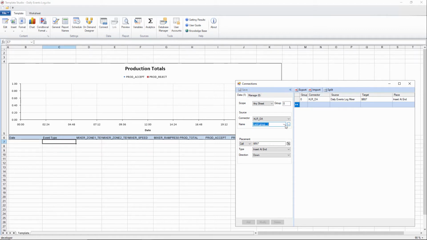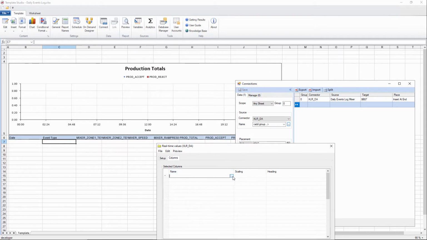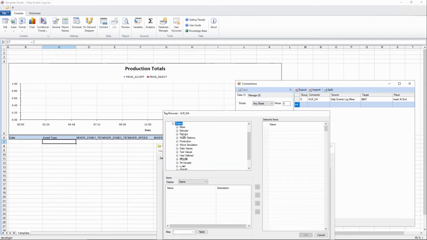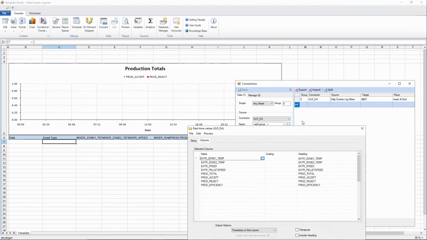So we'll go back in and add a new group under the PLC connector. And this time I'm going to take the KPIs from the extruder machine, but I'm also going to take the same production KPIs that I took in the mixer group, so that these 4 tags will be different based on the event, but the production data is always going to be the same tag value, regardless of which event is being updated.